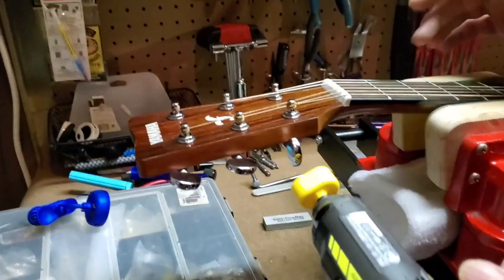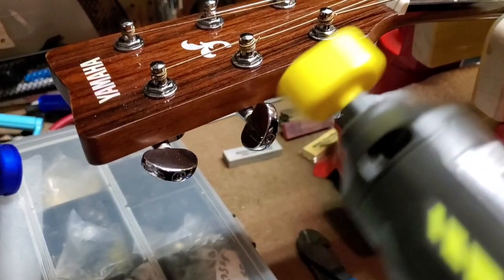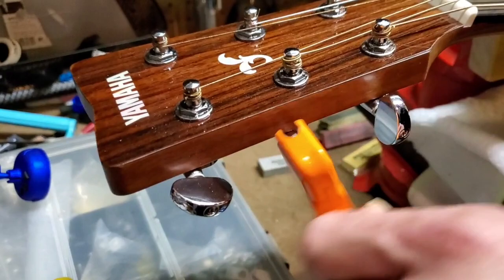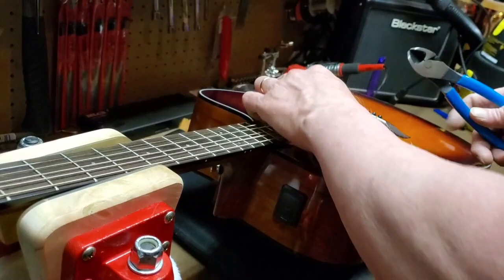The first thing we do is come down here and loosen the guitar string. If you don't have that tool, a lot of times you can use a string winder. You just unwind the string and take the tension off it. When you get the tension off, you can cut it. If you put the strings on correctly, it'll just come right off like that and you won't get poked in the finger.